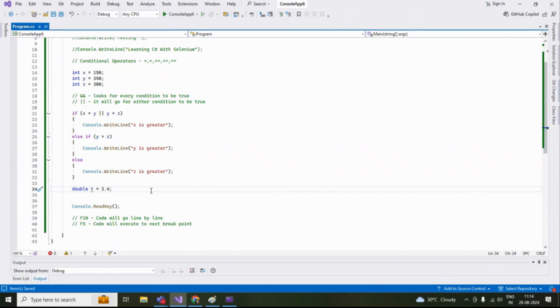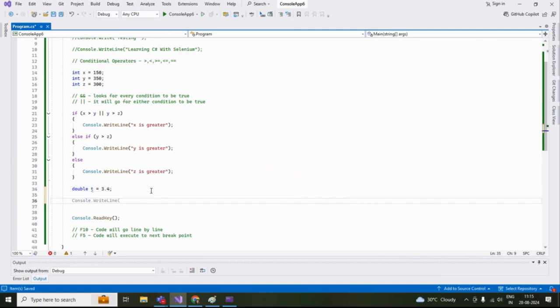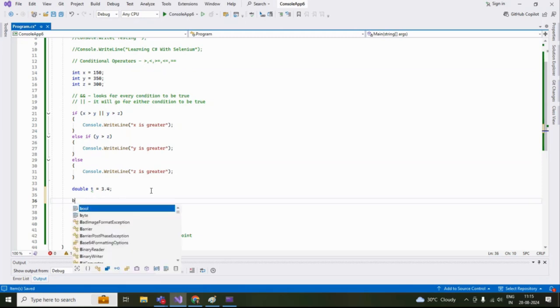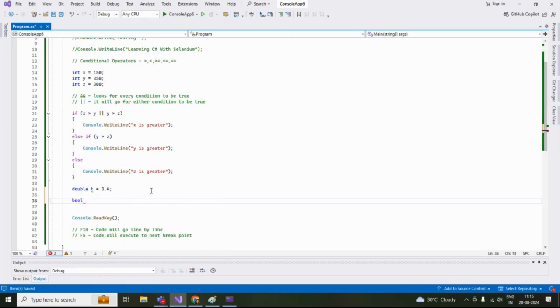Now suppose there is one more data type if I want to represent true and false. We'll be using Boolean for that. It may be bool. Can I represent this by this?